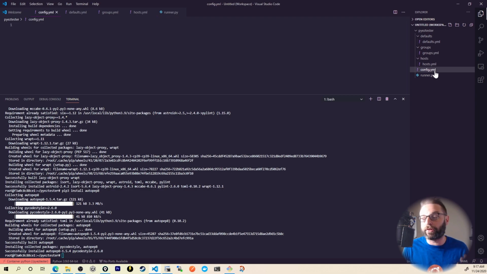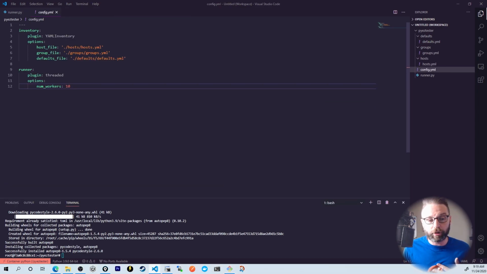Now what we have to do is start putting the config in place, the hosts in place, the groups in place, and the defaults in place. I'm just going to paste these in. Again, I can't encourage you enough to go watch the content on CBT Nuggets to learn how these YAML files work together to build the inventory pieces, but you don't need to be bored to death watching me type in IP addresses and usernames. I'm just going to paste these in now, and then we're going to jump back to the runner.py script where we can see the PyEZ library actually in action.